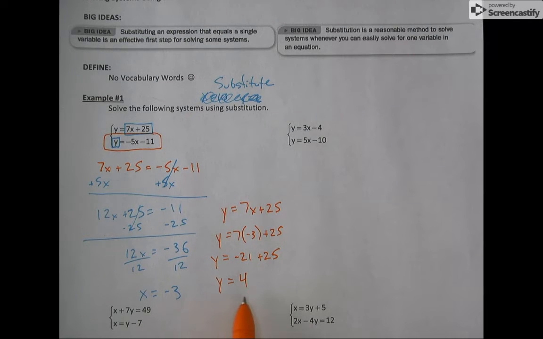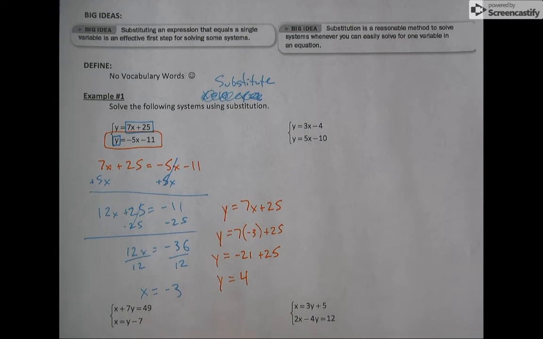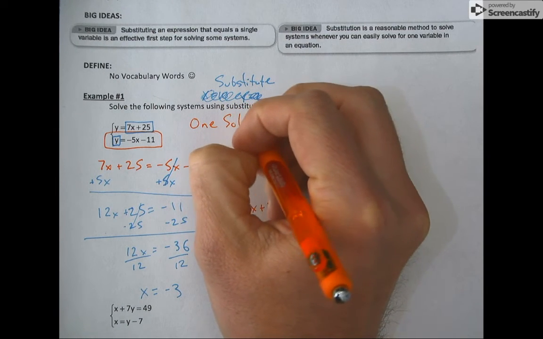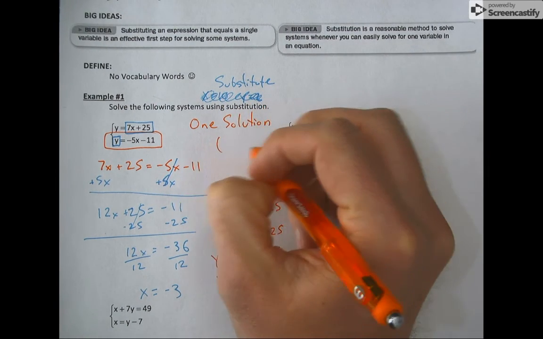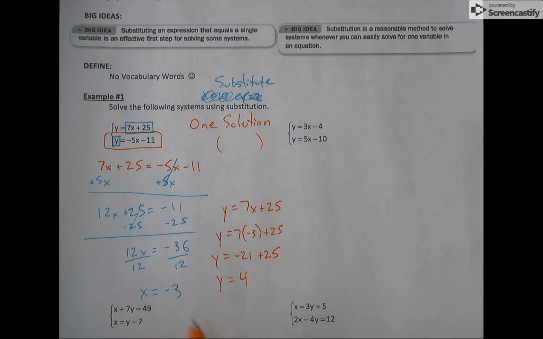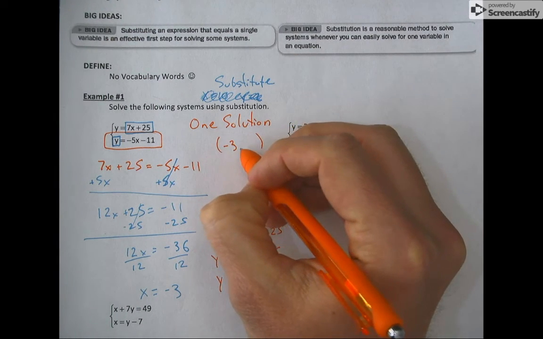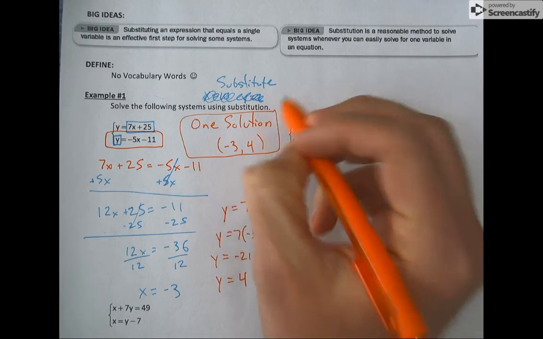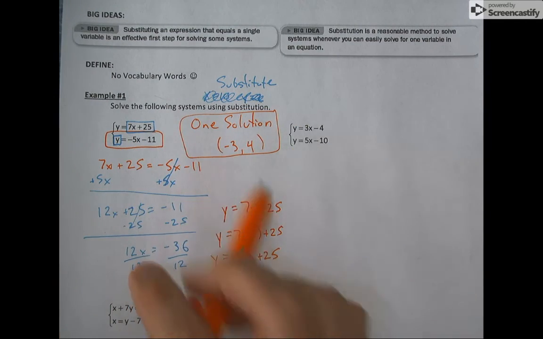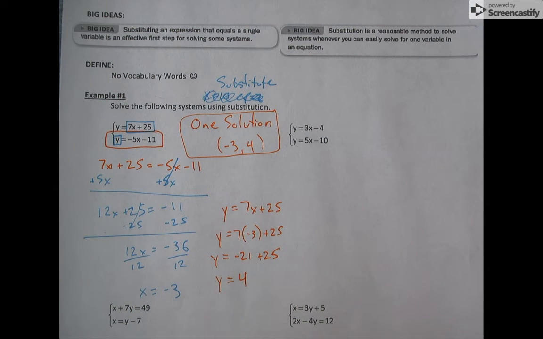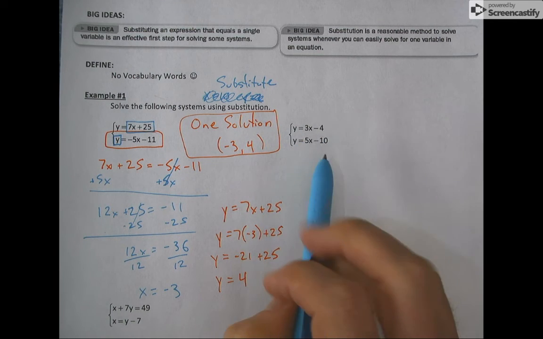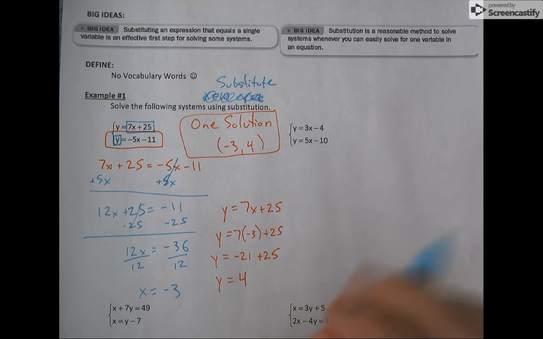And so I have now solved the system. I have found the ordered pair. And so there's one solution. And we always list it as a pair, like if it was on a graph, x comma y, so -3 comma 4. And so if we graph these two lines, this is the point where they would cross. We have just found it algebraically, a little bit different. So what I want you to do is try the next one, pause the video and try it and see how you do, and then follow along.